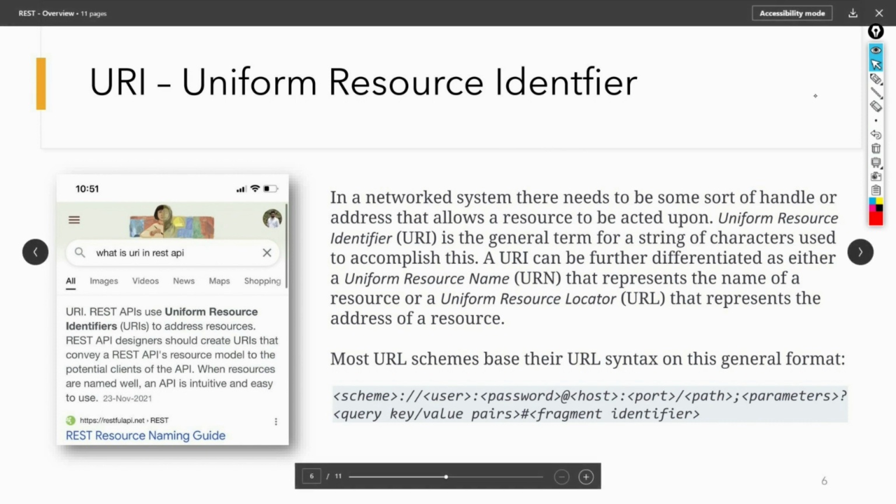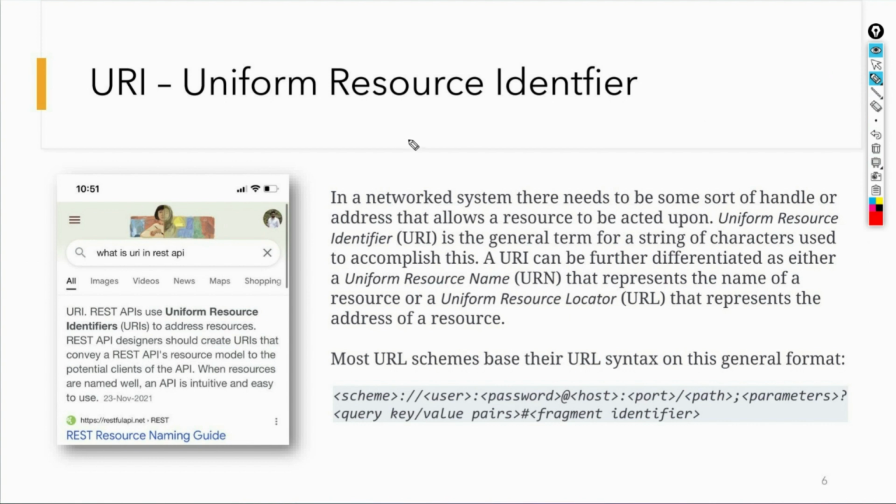For example, let's take one example. Let's say I have a building which has, let's say, one, two, three, four floors, and every floor has, let's say, three houses.